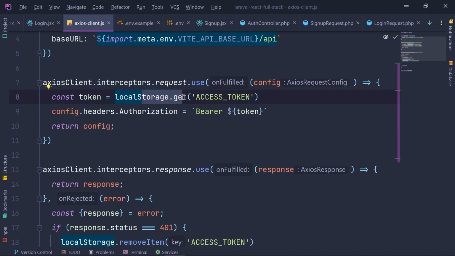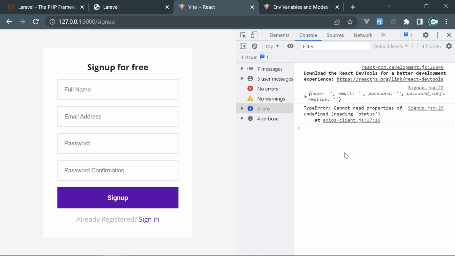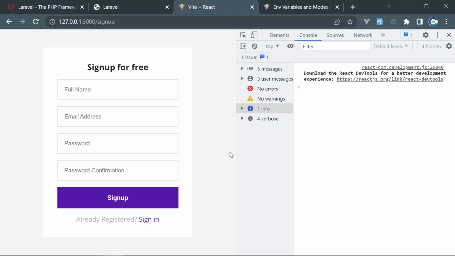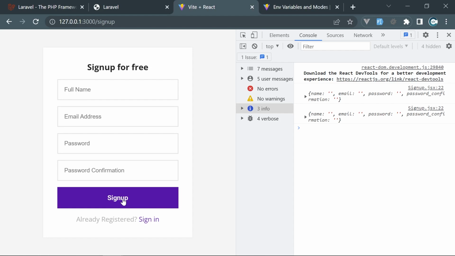Okay, now look at this. The error happens, I think, right here, because we need getItem, but that error was suppressed and we did not have any idea why this happened. And that's a perfect example to debug this particular problem. If we go in the sign up and remove this and reload the page, I click sign up and the code execution comes right here, but the request is not sent. Okay, so what should we do? That's a really good example of debugging.